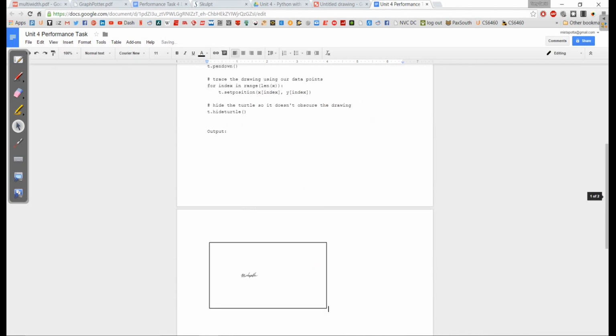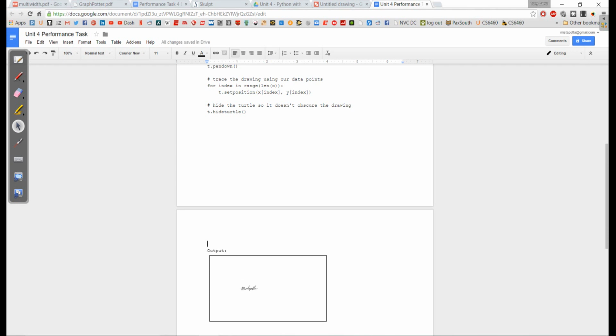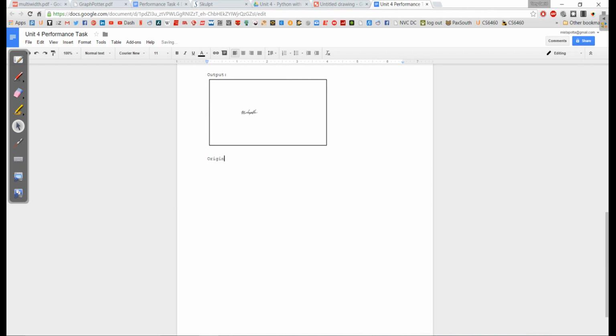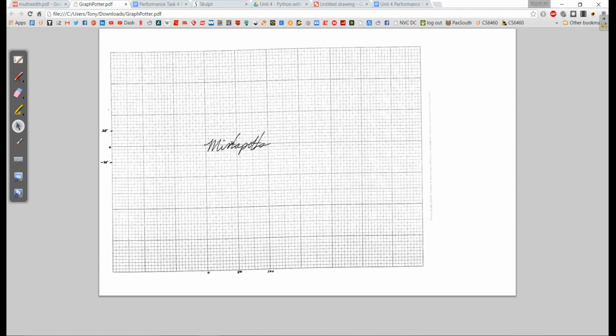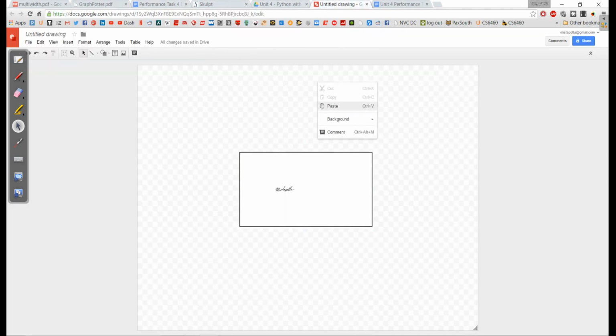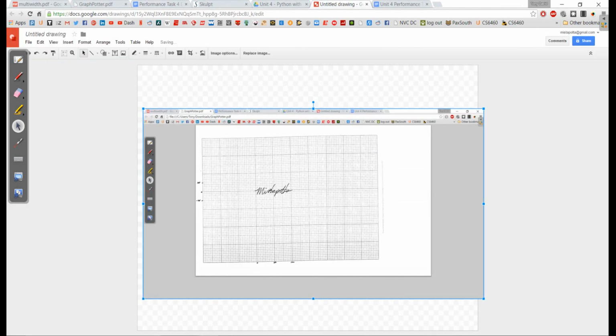And of course, I'll probably end up being on the next page, so I can go up here and hit Control Enter to make sure that my output, the word output, is actually on the page with the output. Now, this is the output of my program, but I also need to put my original on here. So I'm going to go back to my original and do the same idea, do Alt Print Screen to copy it. And I've scanned it using a scanner, but you could take a picture of it with your phone and then upload it. That would also be an option. Just email it to yourself. But that way I can paste it in here, and I can do the same idea of cropping it.